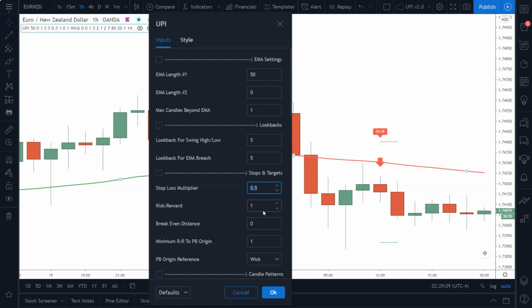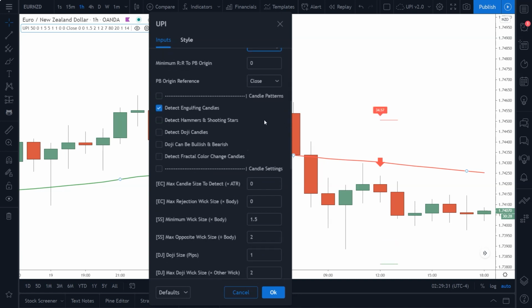So if you're not an experienced trader and all of this is going over your head, then there's a good chance that you're not ready for this script. Make sure you go out, take the time to learn how to trade properly, and then come back and check this script out later. And this will all make perfect sense to you. So let me disable these settings, set everything back to the default, and we'll move on to candle patterns.